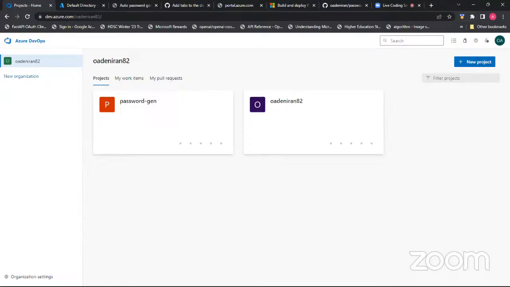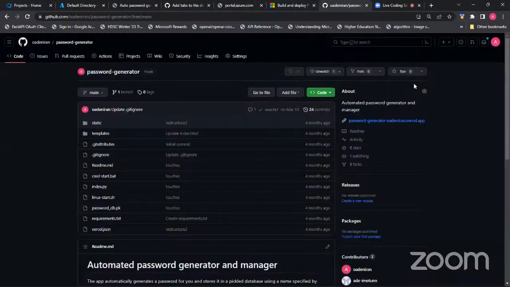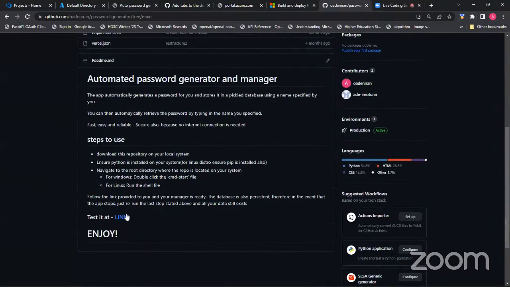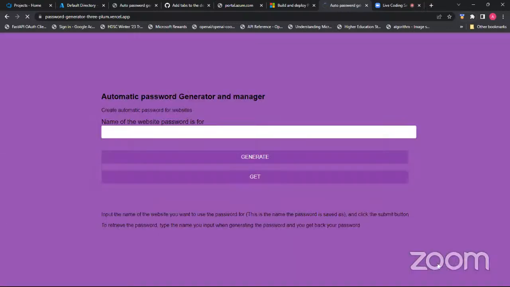So basically what we're going to be doing is, I have a website already of sort, not a website, but an app. I told you it is an app that was once created. So I'll just navigate to the app here. This was when I deployed the app using another platform. I'll navigate to the app for you to see what it does. The app is like a password generator. It is a Flask app that was built with Python.